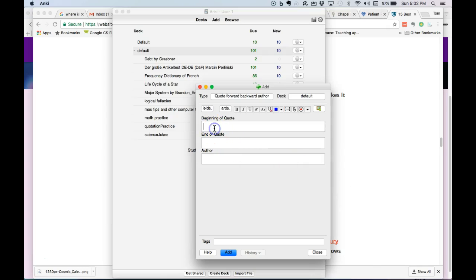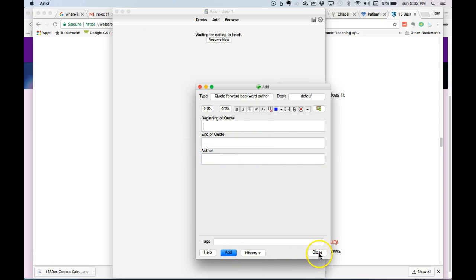Okay, so the beginning of our quote is, some bring joy wherever they go, others, comma, whenever they go. Right. We'll put a comma there. And the author of that is the Irishman, Oscar Wilde. Okay. So later on, we're going to add several more fields to your quotes. But for right now, let's see if we can get this one to work. So we add it.